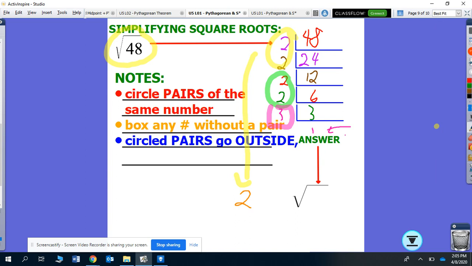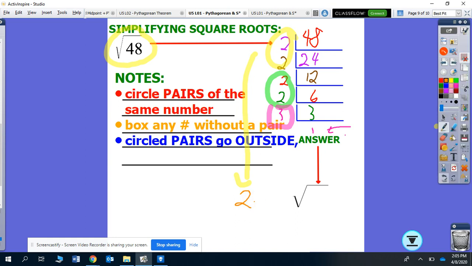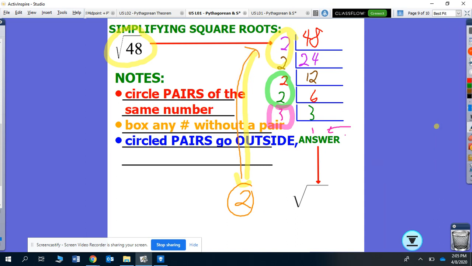So let's say you went to the mall and you bought shoes, right? Let's say you bought 2 pairs of shoes at the mall. You're not going to come home and tell your brother that I bought 4 pairs of shoes or 4 shoes. No, you bought 2 pairs. So we're not going to write this twice. We're not writing it twice because it's a single pair. So this pair, this 2 represents that pair.